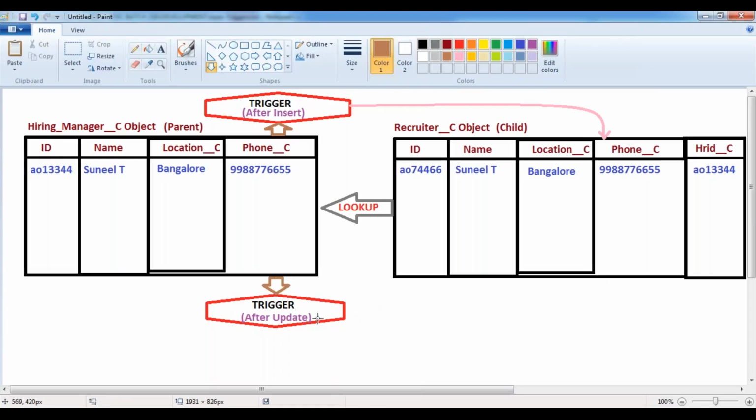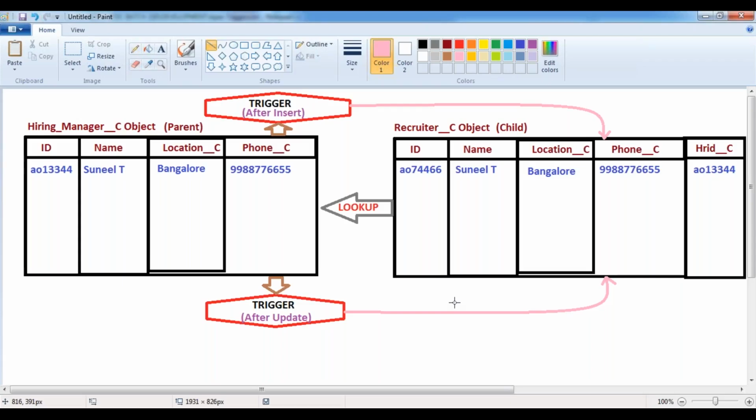Whenever I update the record, once the record has been updated, based on the parent ID, I will go to the respective child records and synchronize these values over here. For that reason, I'm going to use this functionality. It will synchronize the data. So as soon as I update that record, immediately it has to synchronize the data into the respective child also. This is the second requirement.